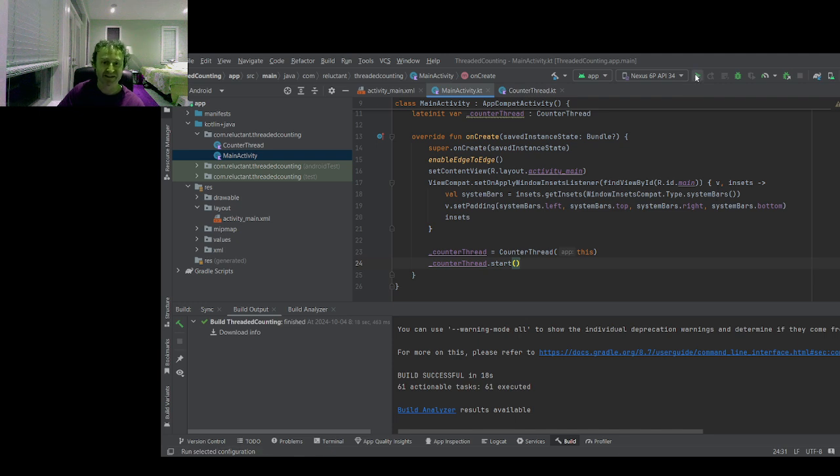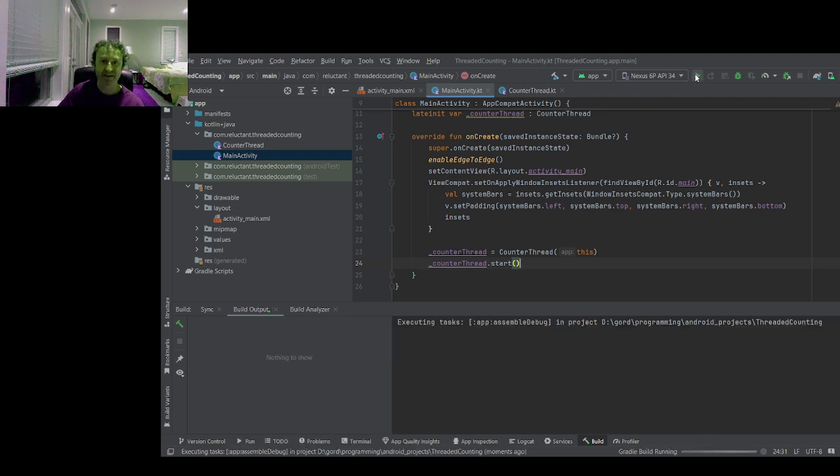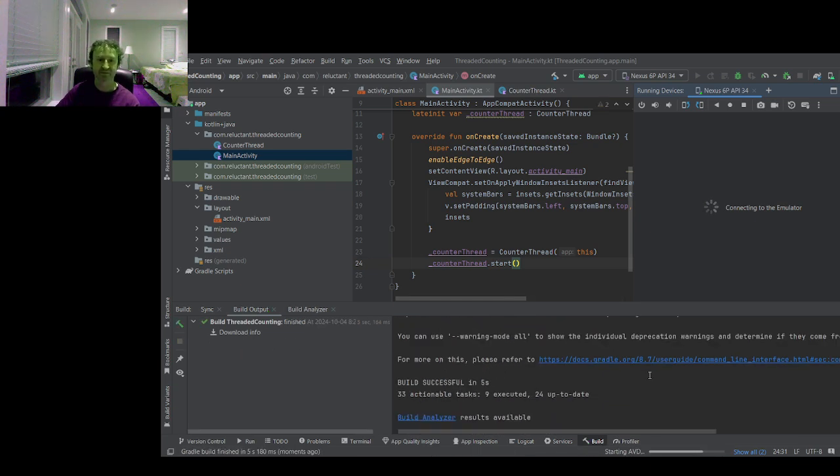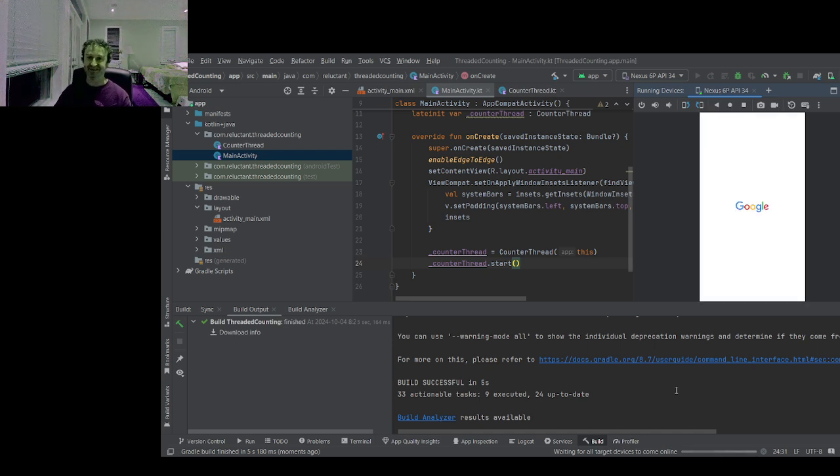Okay, let's make sure I didn't break it. So we build. That's about as complicated a program as I'd ever want to make without giving it a test run first.